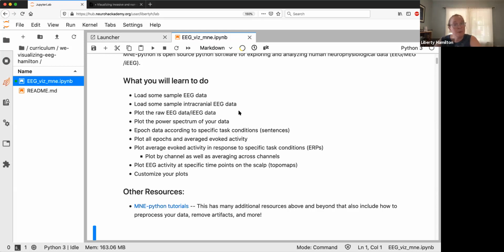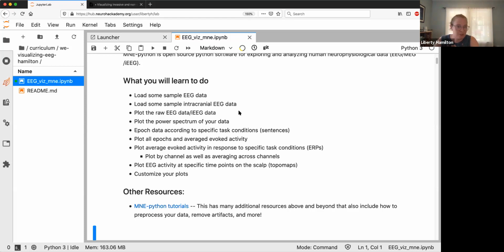And then we'll start doing stuff where we're actually looking at how to divide our data up into epochs. So if you have some kind of task, then how do you extract the task-related information and segment your data so that you can have the EEG or the ECoG that occurred at a particular time frame. And you can average stimuli with specific characteristics, or you can average all of them. You could do lots of things.